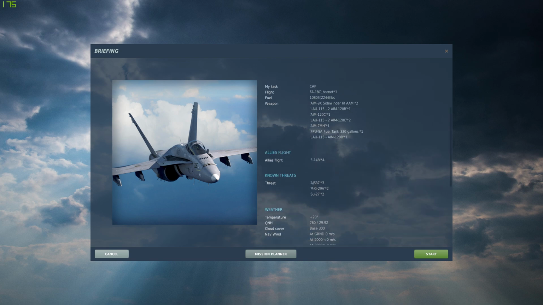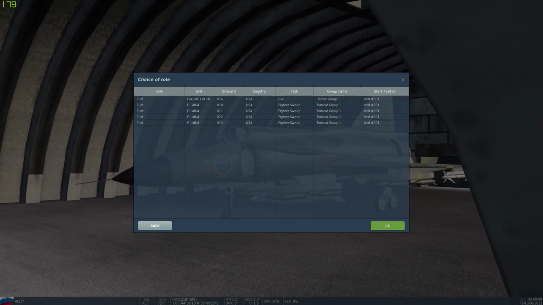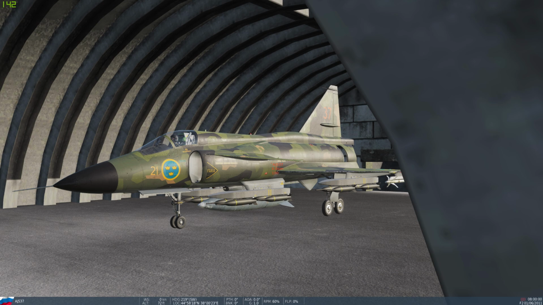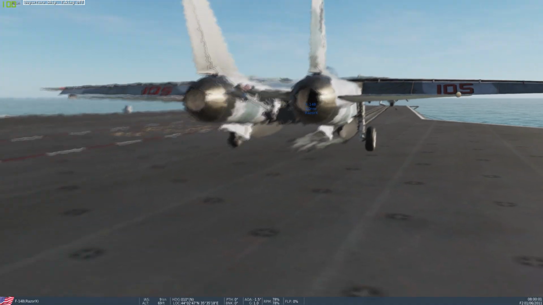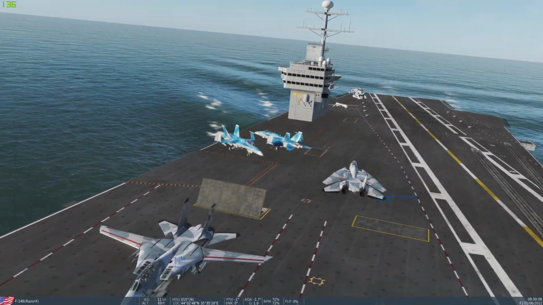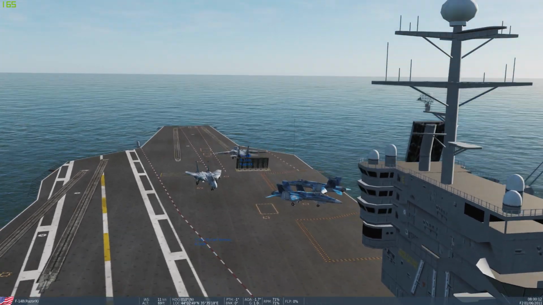So the player is who the mission, I believe, is aimed towards. So let's start this guy up and see what we got here. So basically, I can go to my F-14, which is going to be sitting on the deck of the carrier. And as I said earlier, how I set these guys up, this is what it looks like.